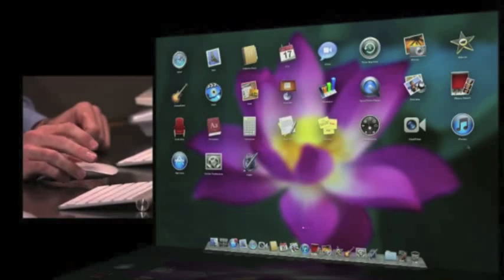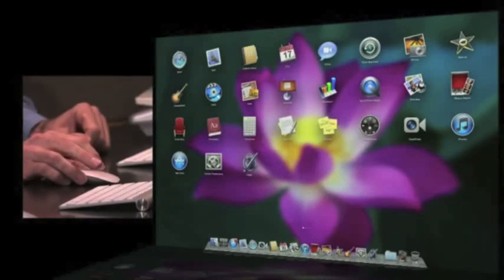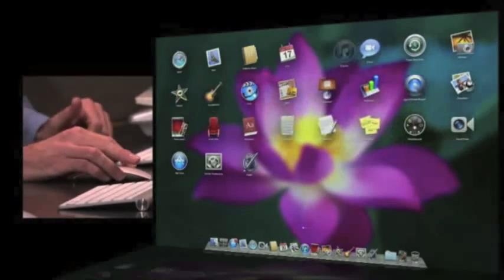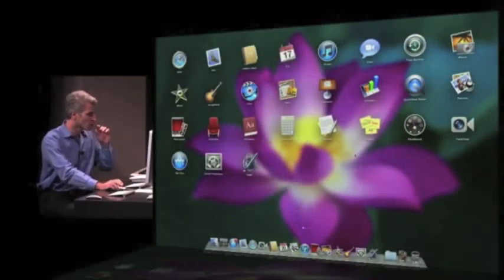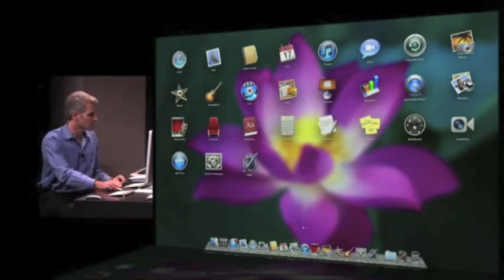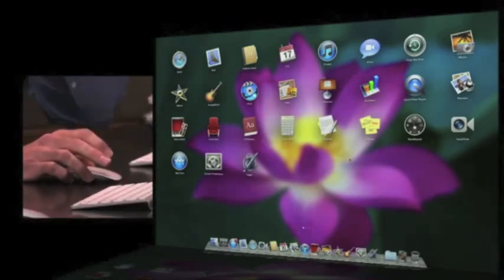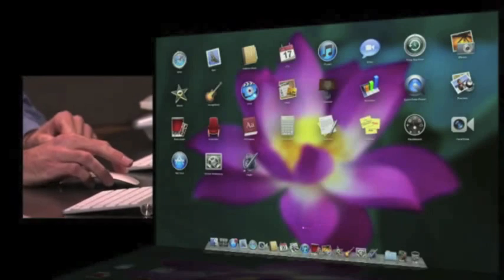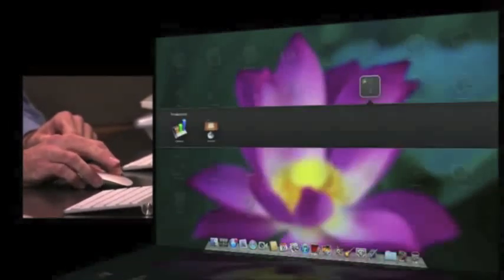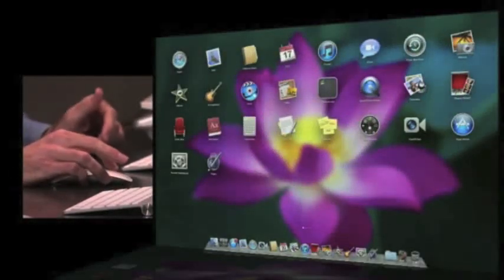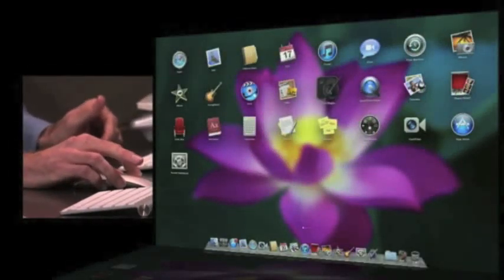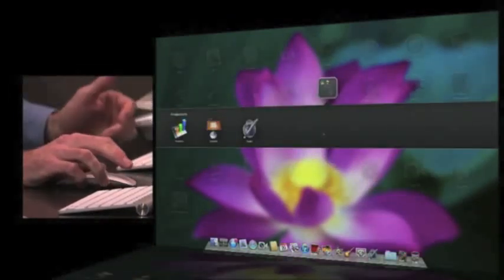I also can organize my apps within these pages. So if I want to move iTunes, let's say, up here to the top, I do what a Mac user would expect. I click and drag, everything gets out of the way, I let go, and I've reorganized. Really nice. I also can create folders, just like on iOS. So let's say I want to create a productivity folder. I just pick up Keynote, drag it on top of Numbers, let go, and I have a folder. I can add my new Pages, pick it up, drop it, just like that.